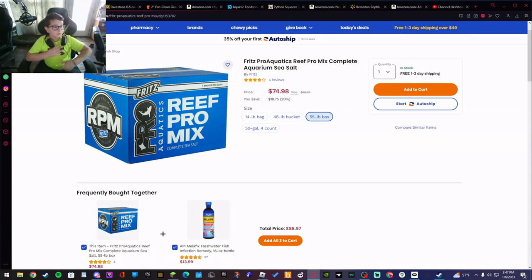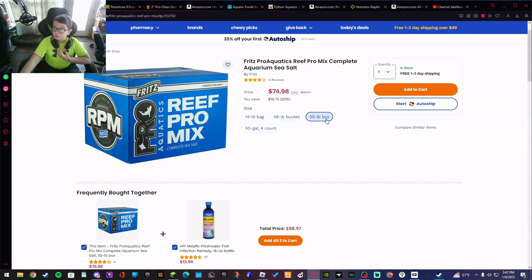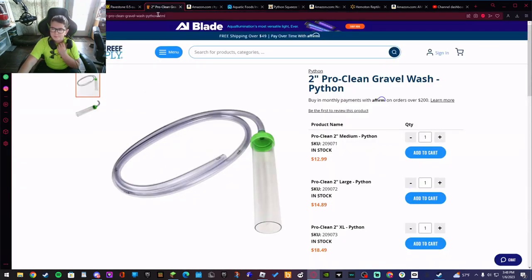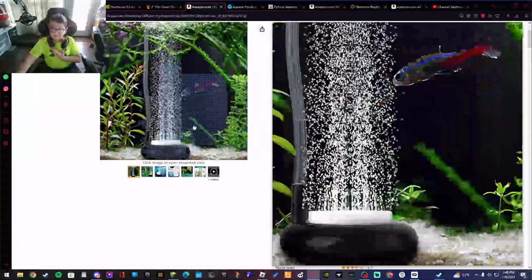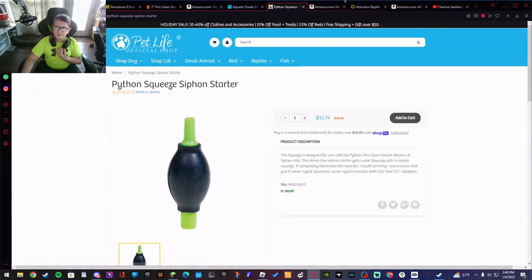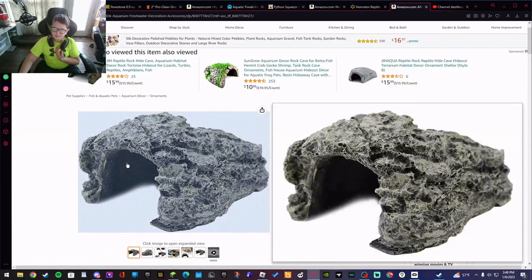In today's video, I'm going to show you what I'm going to get my axolotl whenever I get him on my birthday, which is going to have my tank and my filter and stuff. I'm going to have to get this. I tried to find anything else except for this, but I could not. Then you also have this sand. This will definitely be good enough. Hopefully. This I will also need for my axolotl, and then also this, and this, and this, and this, and this, and then this.